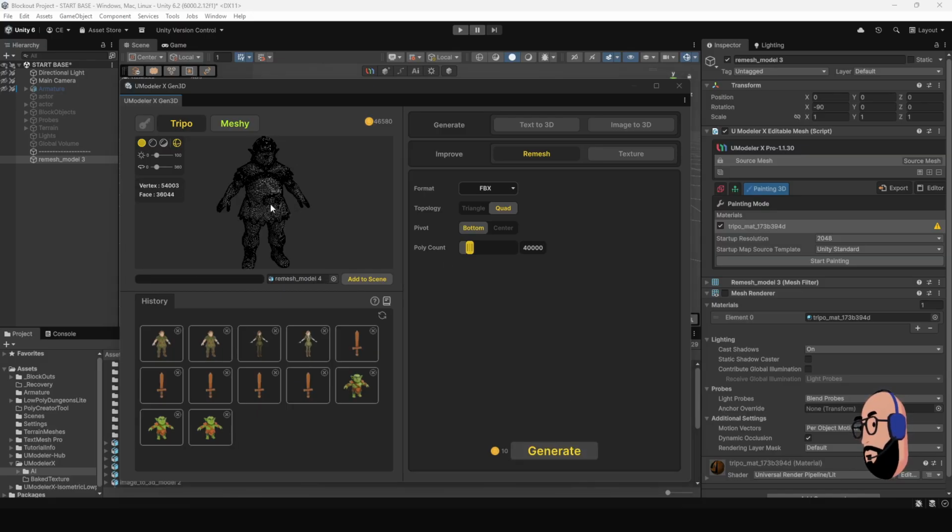All right, so it looks like our mesh is done remeshing here. And so that's kind of how it turned out, right? Looking pretty decent. All right, let's see here. Let me take this off. So there's our guy. I mean, really, guys, this is pretty good. I'd be hard pressed not to use it, especially if there's like an NPC in a game. Let's go ahead and add to scene. So let's just go ahead and hit add to scene.